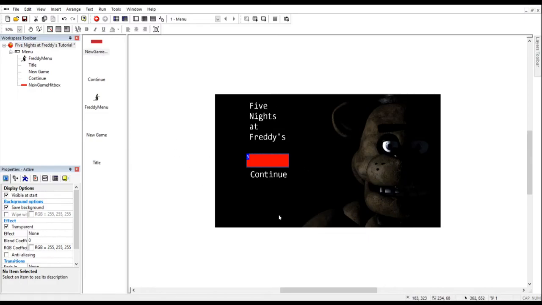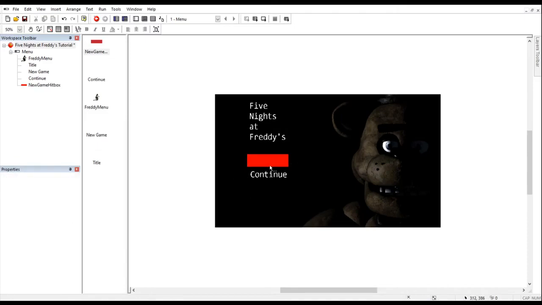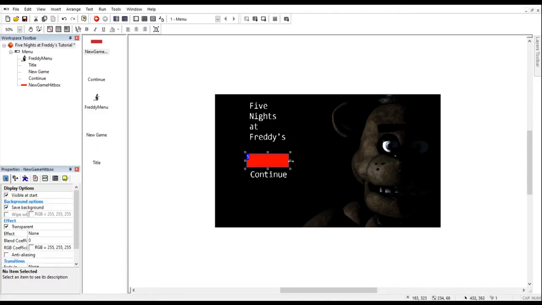If you want to name it something different, you can. One last thing before we continue is we want to uncheck visible at start, so that it'll be invisible, but we'll still be able to interact with it.